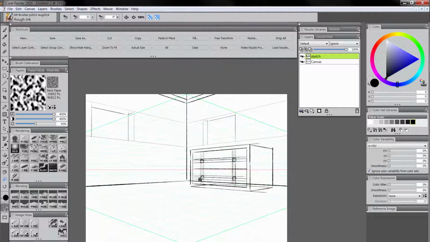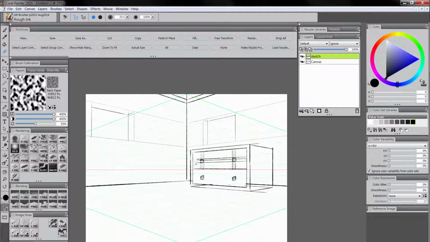If you start to get confused and you want to erase some lines, you can go ahead and do that. I think I'm going to do that now. I'm going to erase a few. I switched to my eraser using the N key on my keyboard. B is the brush, N is the eraser, V is the straight line drawing mode. And if you hold Shift, you can toggle in and out of freeform drawing and straight line drawing.